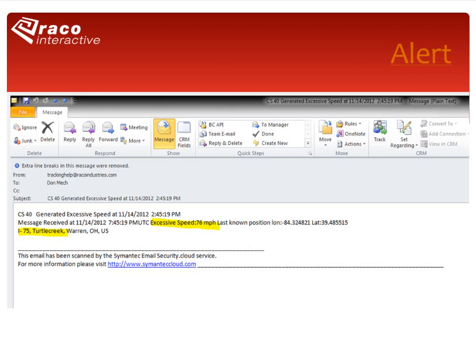And the last thing is, I mentioned alerts earlier. This is a sample alert that actually was me driving about a month ago or 3 weeks ago, and you can see the highlighted area. I had an alert set up on the device that I was carrying with me to send an alert if I go over 75 miles an hour. And you can see right there an excessive speed alert, 76 miles an hour, and an approximate location.